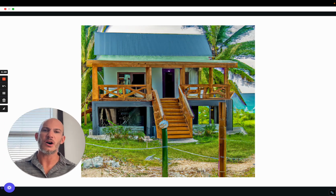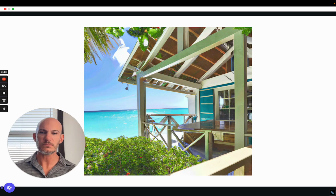And here we have a home that could be a concrete home, it could be block with some wood accents, or the home itself could be wood with just a concrete base. We see that a lot. We've done projects like that, and it can be a good and economical way to go as well. So that's something to keep in mind, but you can combine either one, right? Wood or concrete, to give you that traditional look. And here's a traditional wood cabin that you might see by the beach and that sort of thing. As you can see, these are just little digital renderings that are designed again to inspire.